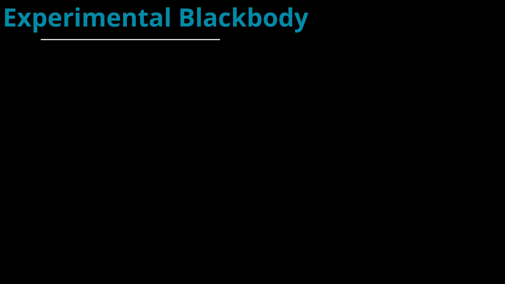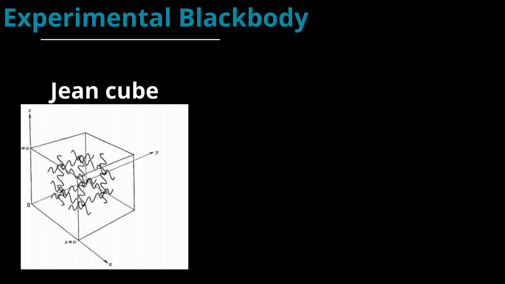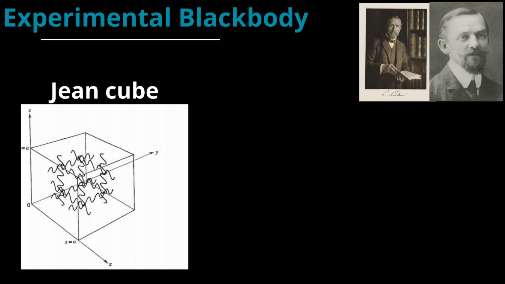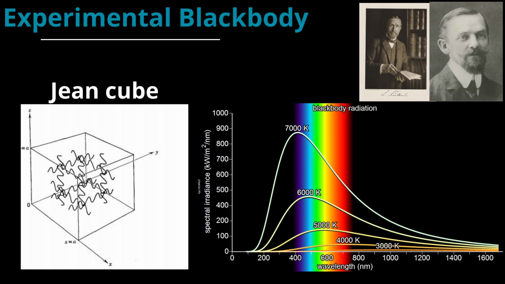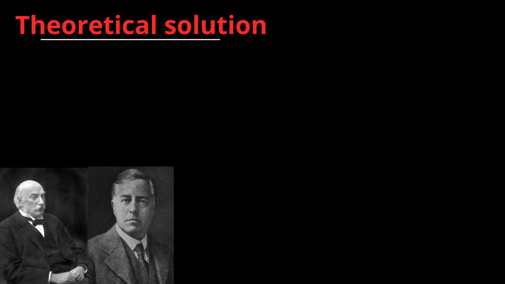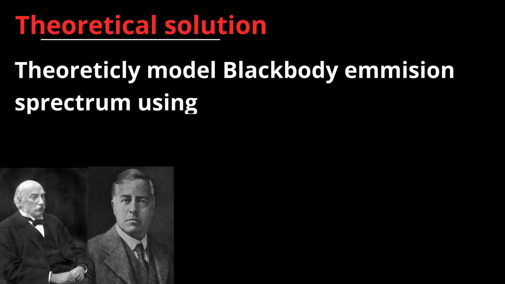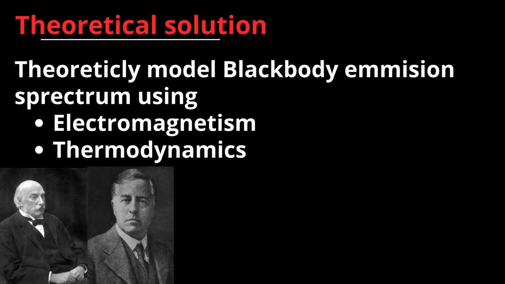Using an experimental device to mimic a blackbody called a Jeans cube, Otto Lummer and Ferdinand Kurlbaum ran a brilliant experiment and found these beautiful graphical representations of spectral radiance. The question on the mind of some theoretical physicists of the late 19th century, particularly John Rayleigh, was how to represent this radiation deriving completely from their known theories of physics, being thermodynamics and electricity and magnetism, or electromagnetism.